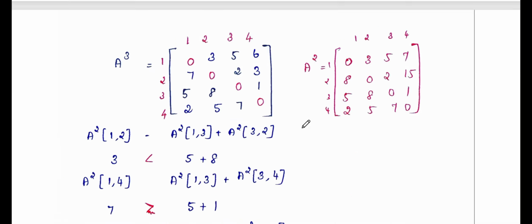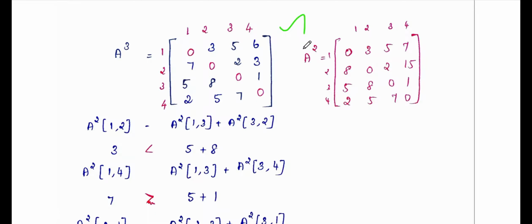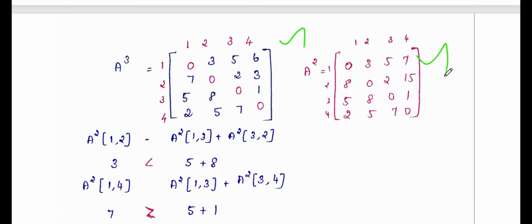So this is the output of A2. Then we find the A3. A3 means 3 acts as the intermediate vertex. Then we know that all diagonals are 0. No change in third row and third column value, so just copied from the previous matrix. Then the remaining values only we need to update, based on intermediate vertex 3. So what is the value of 1 to 2? Direct value from 1 to 2 is 3.